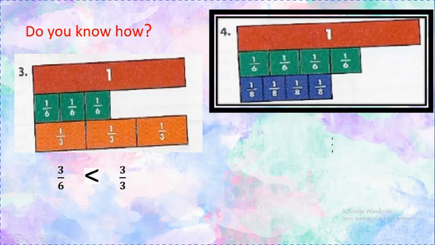Another one, let's have 4/8 compared to 4/6. Again, remember, greater denominator is less than. So what symbol are you going to write to make the comparison true? It's less than. 4/8 is less than 4/6.